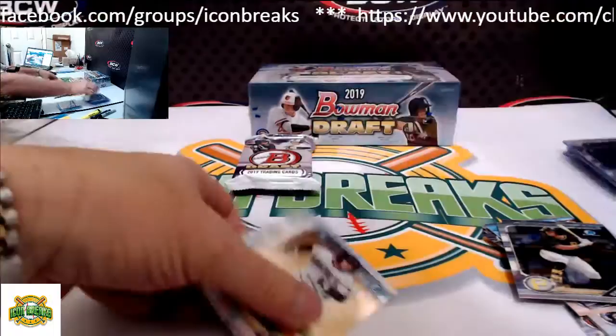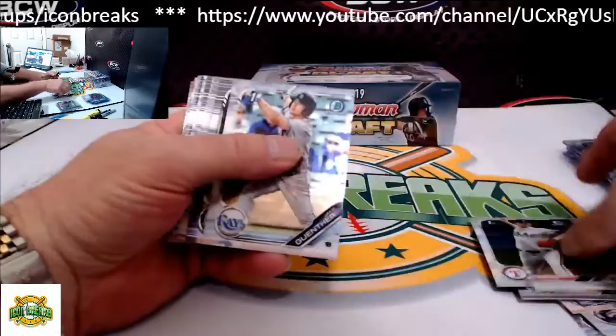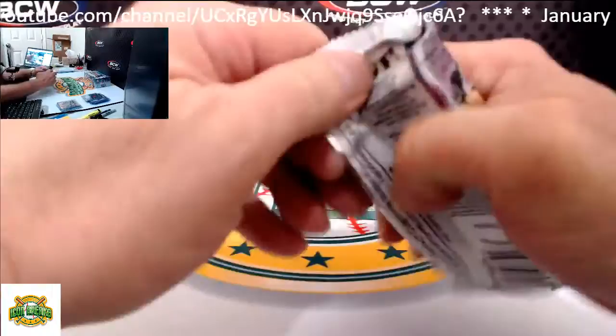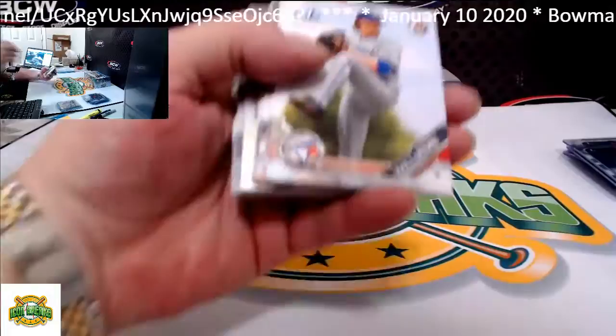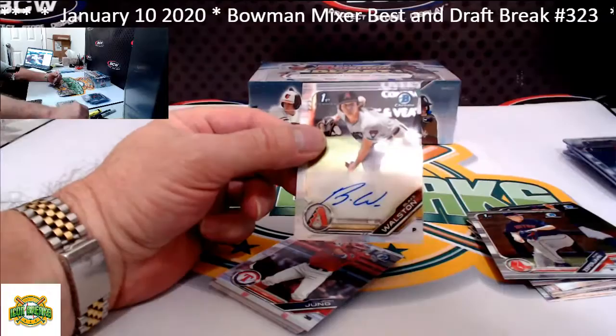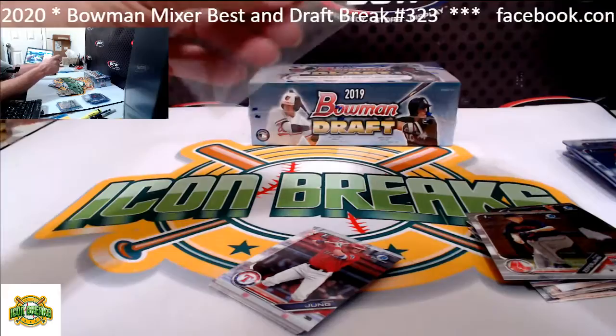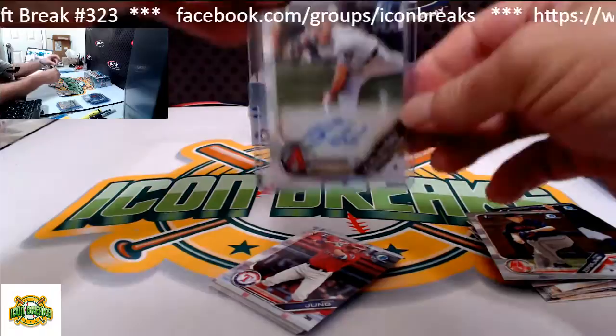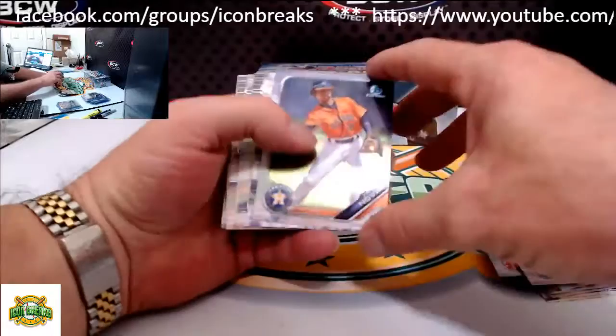Fletcher, Cassis, Slayton, Gunther, and the rest is paper. Espino, Mitchell, Waters, Zephyr Jan refractor, Blake Walston for the Diamondbacks autograph. Josh Jung, Cairo Johnson, and Freudis Nova. The rest is paper. All right, let's get on to box number two.